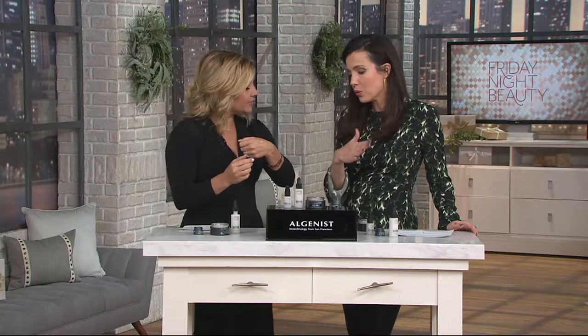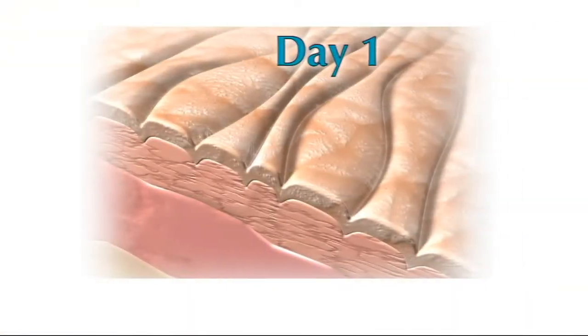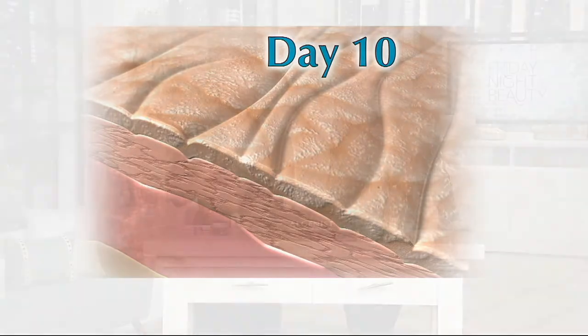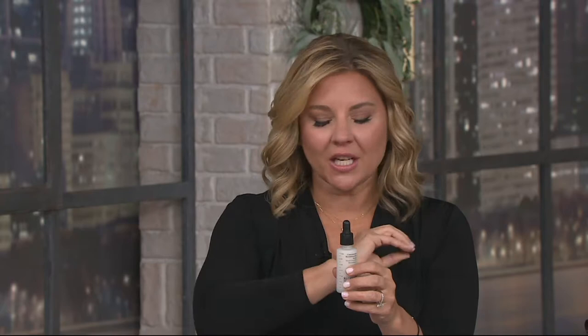This is packed with our patented Alguronic acid. For people who already love this product, and those who've never tried it before — look at what the clinical study shows. In just the first 10 days, a measured decrease of 25% in both the size and number of the deepest deep wrinkles. That's why this serum is so special and beloved, and why Algenist has become a global phenomenon — because of what this serum does, unlike any other, in just the first 10 days of using it once per day in the morning.